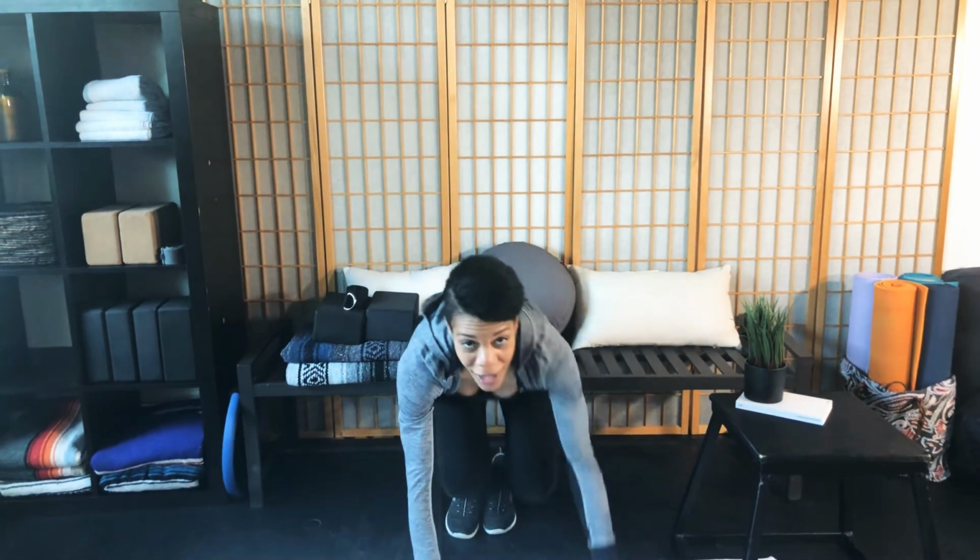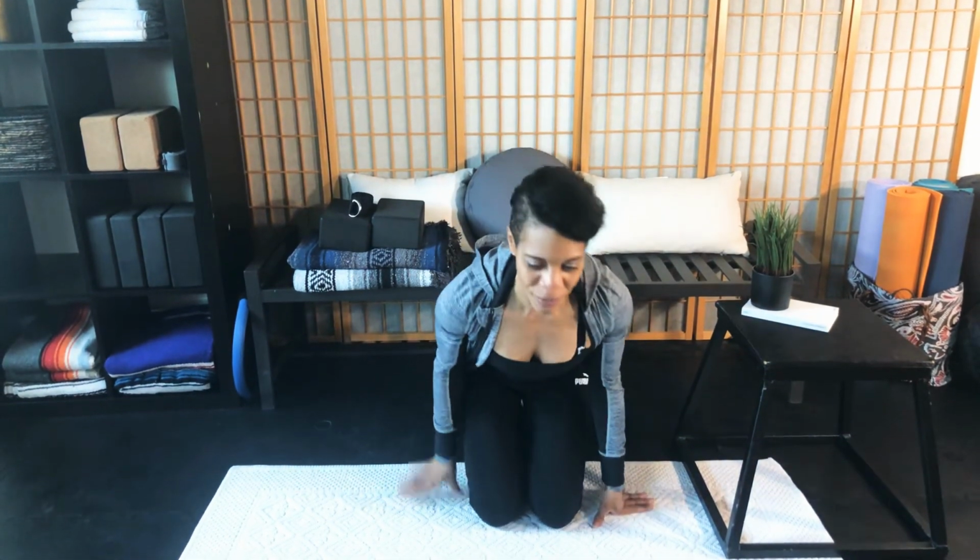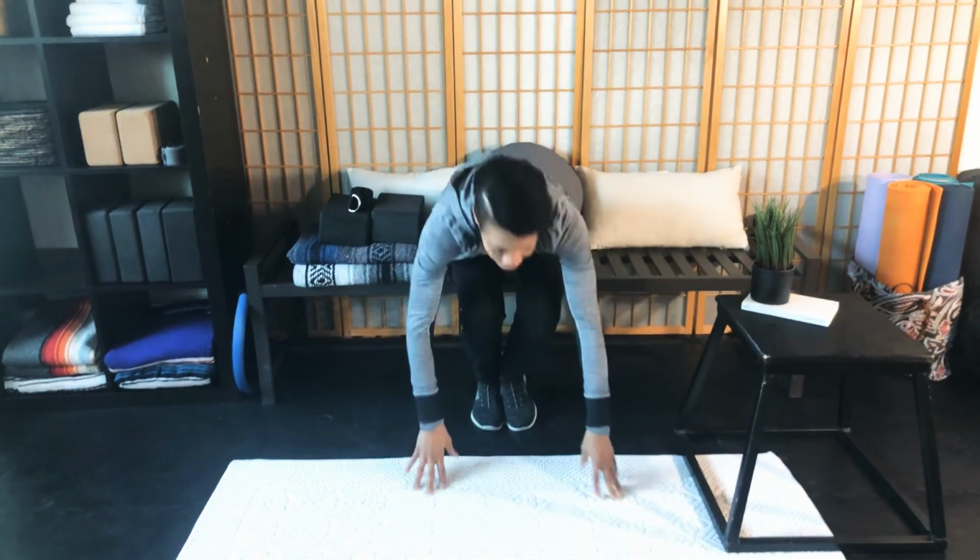Now, let's say, for example, that you want to do something on the floor. I've got somebody helping me today, so I'm going to just kind of sit down here on the floor, and you're going to see my beautiful helper is just going to pan down. But you won't be able to do that at home, right? So I'm going to sit back up on the sofa. Same thing if I stand up from here, my head's going to get cut off, and if you're working with a coach on private sessions, they won't be able to see anything unless you've got somebody who can move the camera for you.